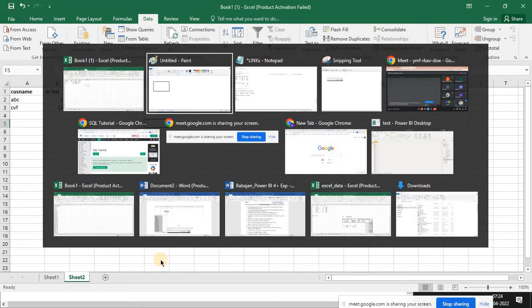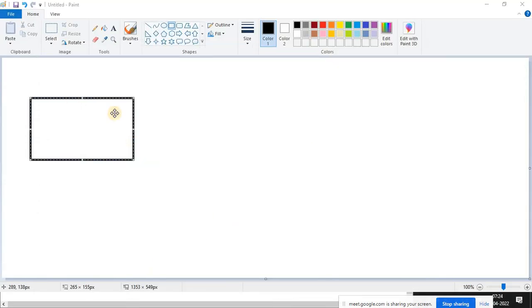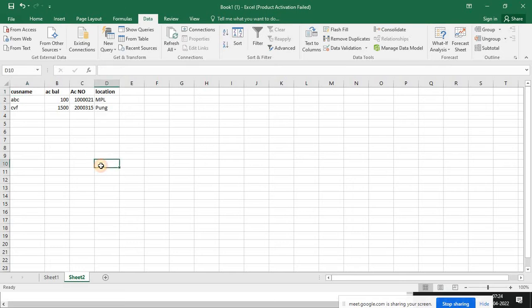So this is the database. If I approach the bank, they will ask what is your account number, and I'll share the account number. They will identify, yes, this is an existing customer of the bank. If I ask for any information related to my account, they will give it. Whatever information they have in the database, they can give. If I ask for the account balance, they will give the account balance. If I want to update my phone number, they will have my phone number there.